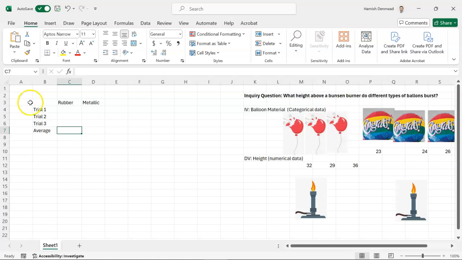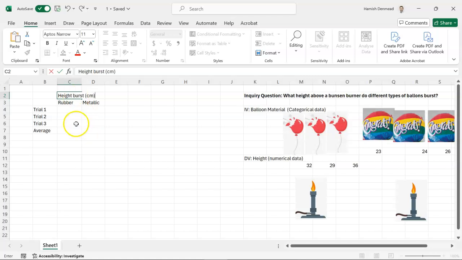All right, that means next, well, these 2 independent variables, the actual measurement that we're taking is the dependent variable. So that's going to be the heading up here. It's the height that it burst at in centimeters. So you only ever put your units in the headings up here. You never put units in the actual table. Firstly, because Excel can't recognize units. It can only recognize numbers, particularly if you're doing averages. And secondly, because it makes your tables look neater, and it's the convention when you're writing a table.